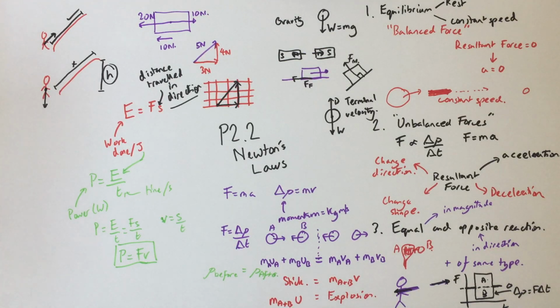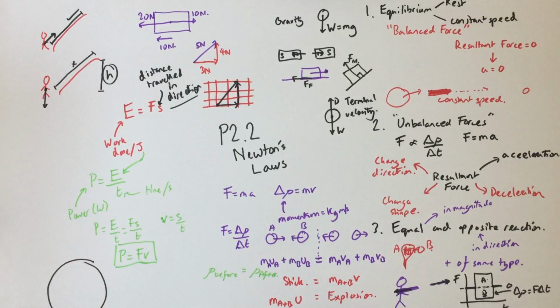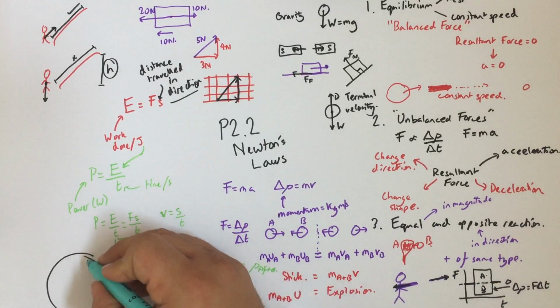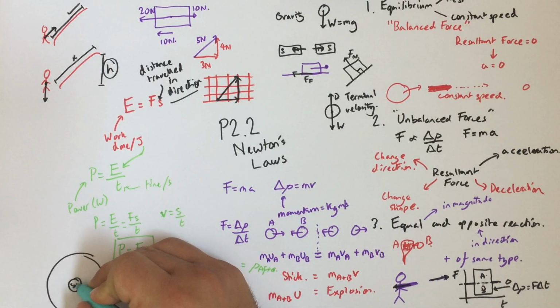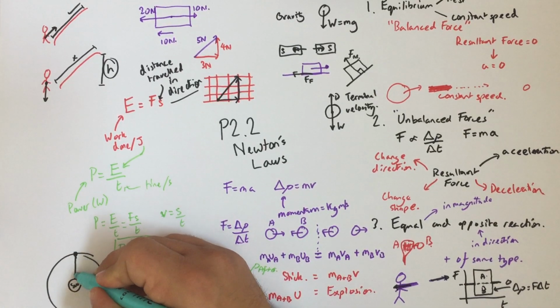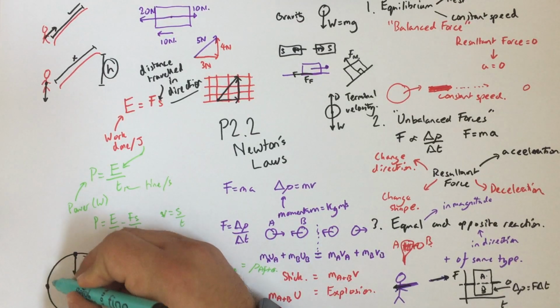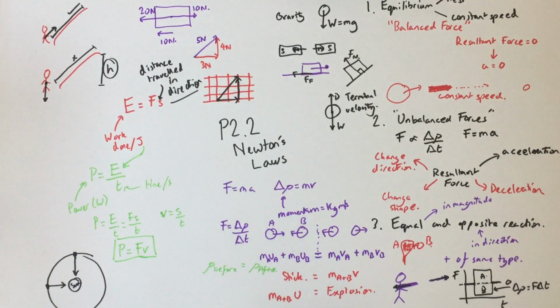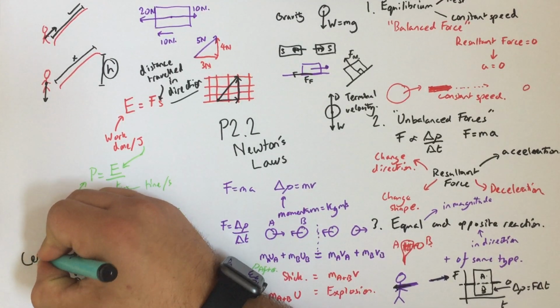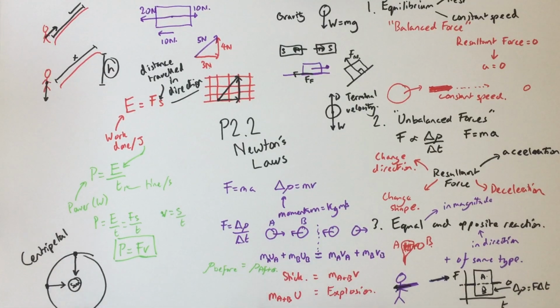The last little thing just to mention in this section is circular motion. And you don't need to know a great deal about this, but you are expected to know that for an object travelling in a circle, let's say, for example, I've got the sun here and I've got the earth at a point here, there has to be a force acting towards the centre of that circle. So if this earth was to come around here sometime later, the force would still be acting to the centre. And that force is called the centripetal force. Okay, and that isn't a special force. It can be any of the types of forces we mentioned.